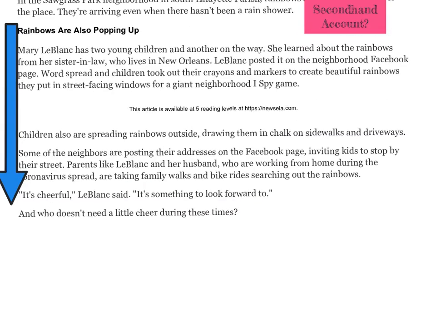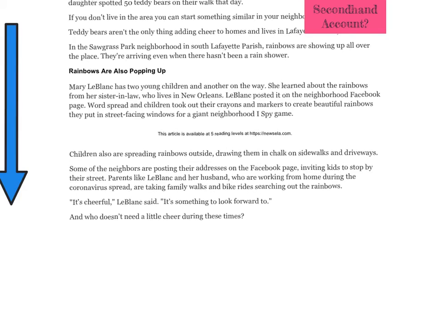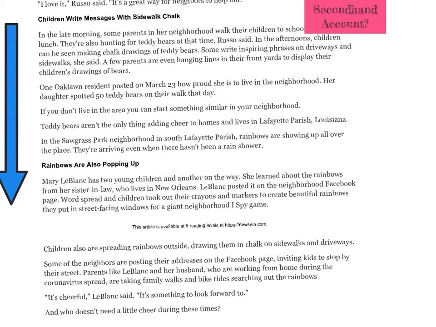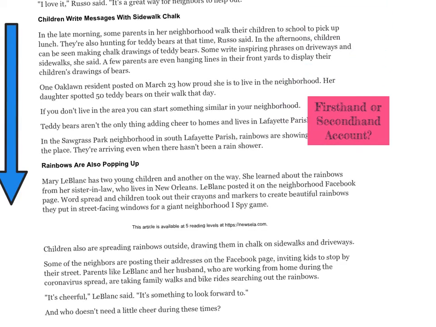And that's how our article ends. Thank you for helping me read that. And once again, we're thinking about our question, first-hand or second-hand account. So right now, please use your chat feature to answer. I'm noticing almost every person is saying this is a second-hand account. Good job. Riley, if you can hear me, can you unmute your volume and tell us why you feel this is a second-hand account?